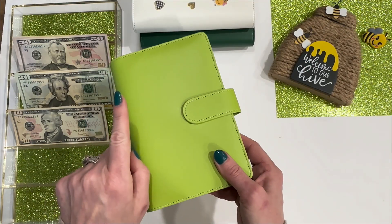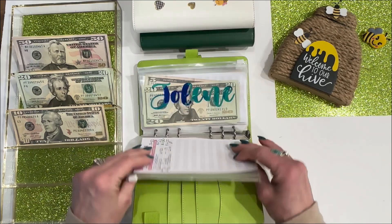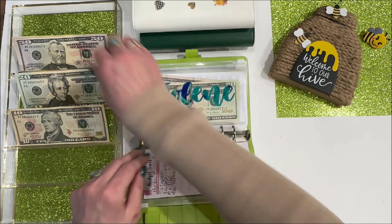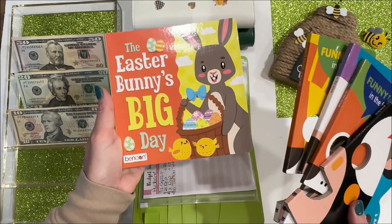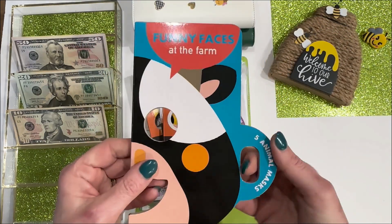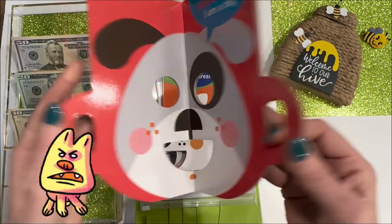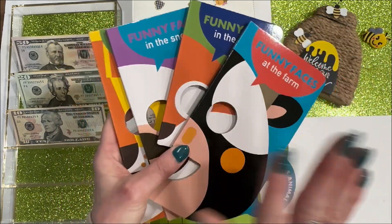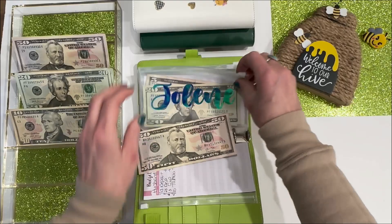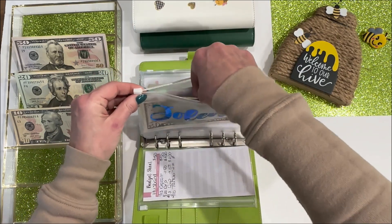We're down to the last binder, but I still have our special report so don't go anywhere. Poor husband is still getting skipped. Little Miss Jolene gets double stuffed, so she is going to get $50. I wanted to show you guys — we got her her little Snoopy Easter stuffed animal, and I picked her up some of the cutest books at the Dollar Tree. She's got the Easter Bunny's Big Day, and there are animal sound books where she puts her little face in and can moo, bah, and woof. Jolene now has $75.